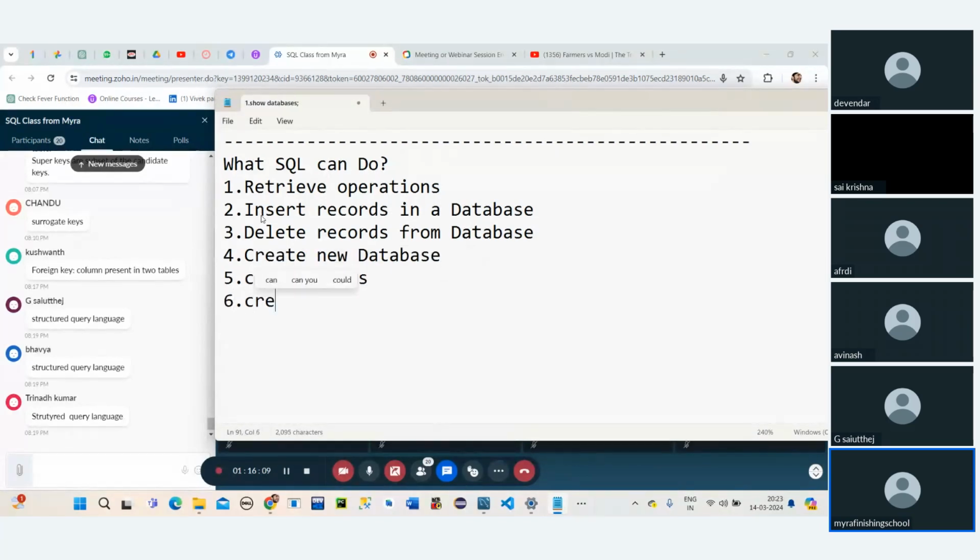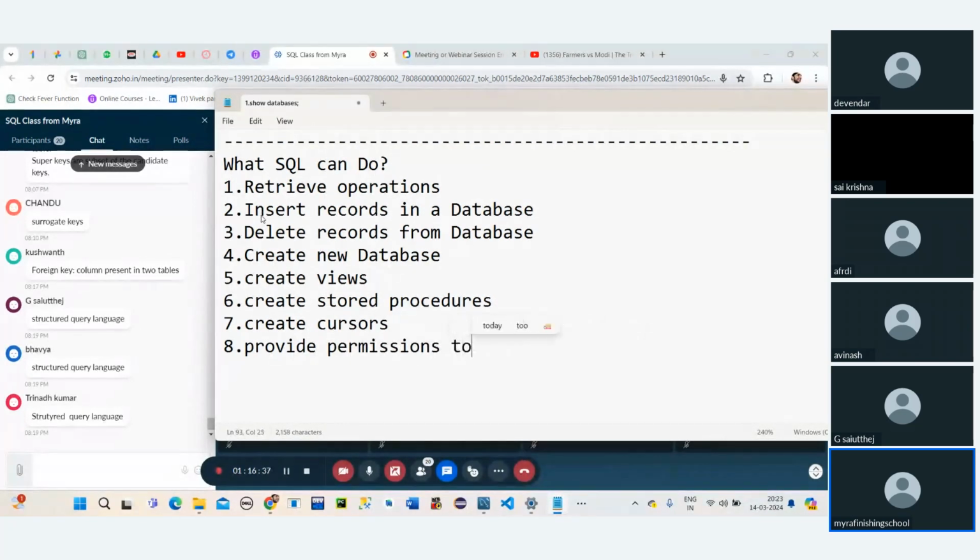Sixth, create stored procedures. Seventh, create cursors. These are some important points about what SQL can do. You can provide permissions to access tables.